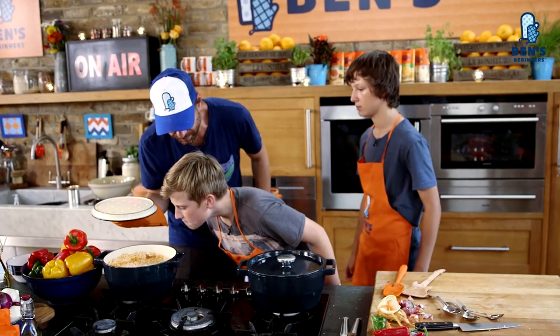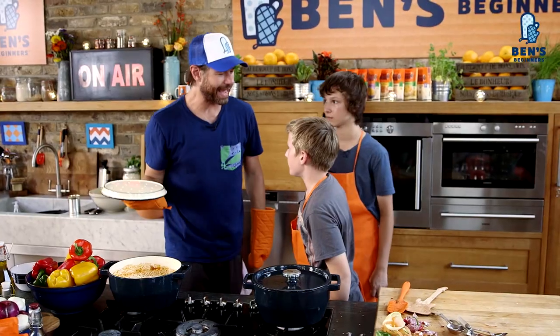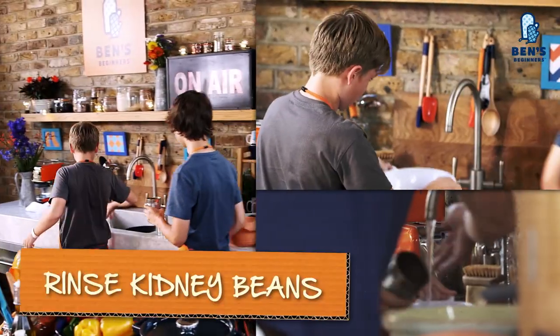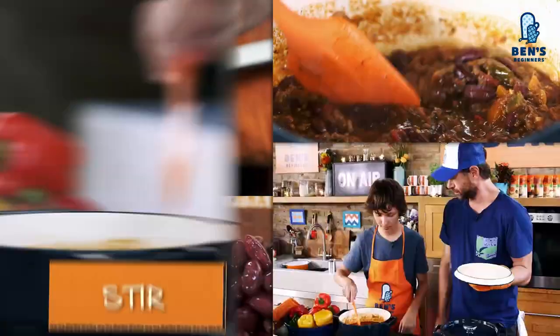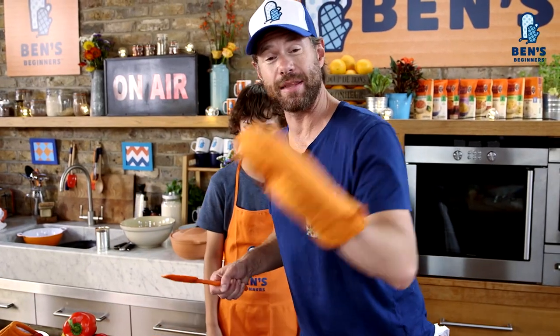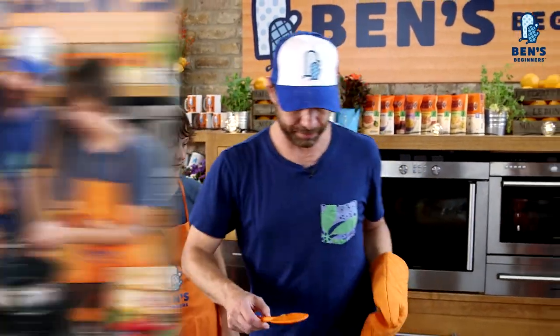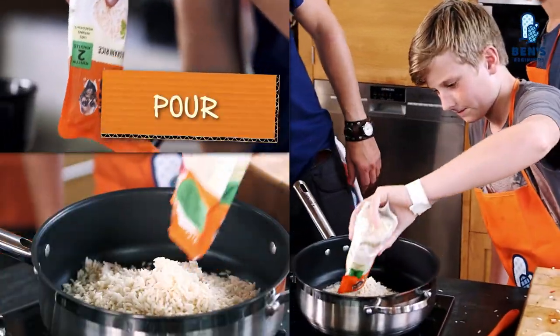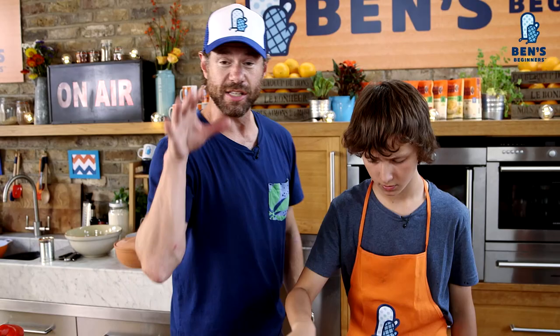How's that smell? So you know what we do now? Eat it? No — what's the final ingredient? Beans. That's right. So we're going to give the chili 15 more minutes, and in the meantime let's get the rice ready. This long grain rice only needs about two to three minutes.